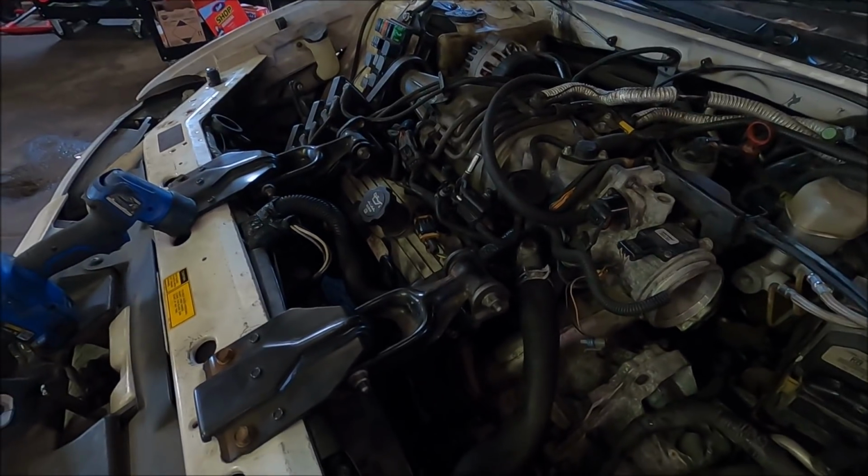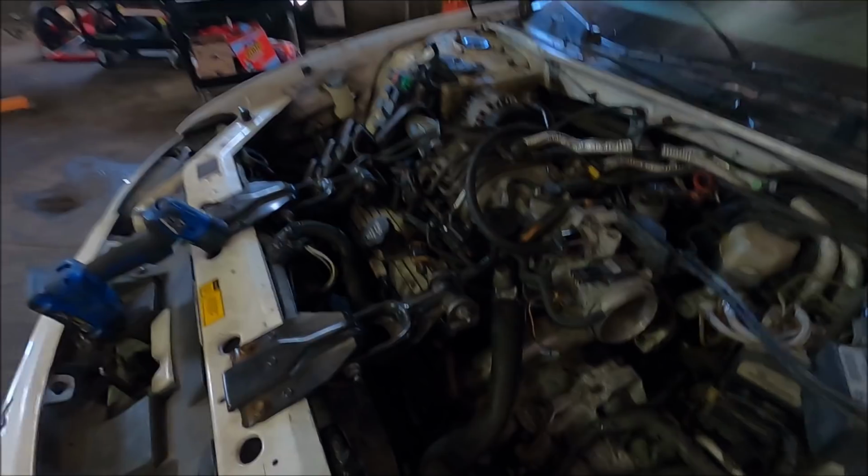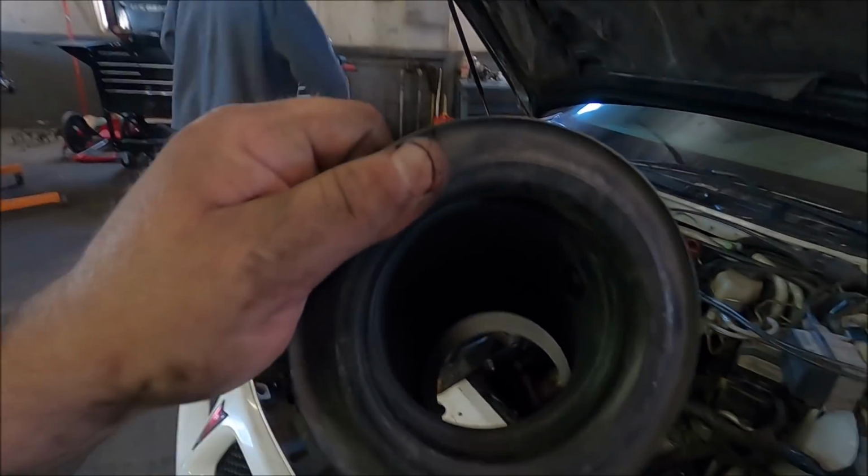But, what? No, why do you need a compressor? Because this needs cleaned. No, it does not. Yes, it does. Have you seen the actual filter and box? Look. Oh, it'd be fine. No, look, it'd be fine.